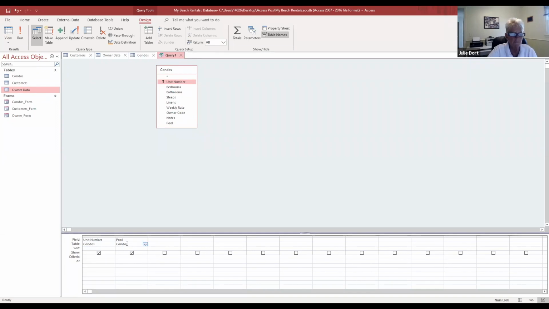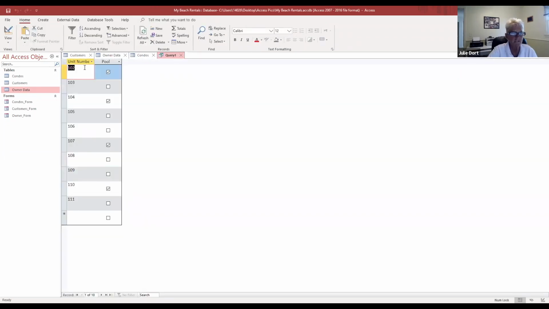So I'm going to ask Access to show me which one of the condos has a pool. When I'm done asking questions, I can just come up here and click on Run, and you can see that it includes every one of my units, but this is a little bit of an easier way to look at it, especially if you have a lot of data. I just put in a little bit of data so that we could work on this today.